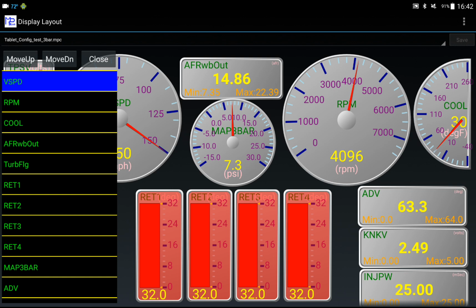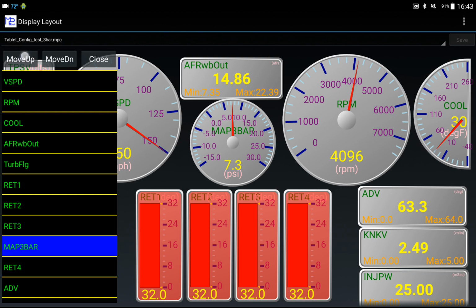So it's easier to clip them out of a .csv file if they're all together. In this case, on the screen, you can see that map 3 bar is down near the bottom. I'm going to highlight that, and then I'm going to just simply use the buttons to indicate up or down to move it where I want it. And I want to put it right under RPM.